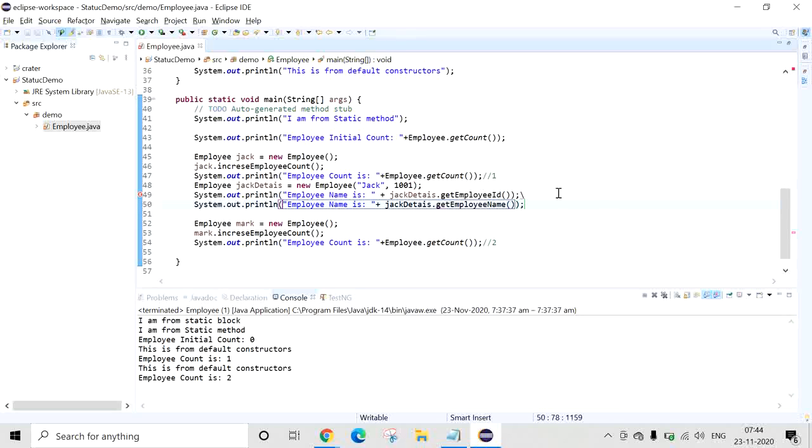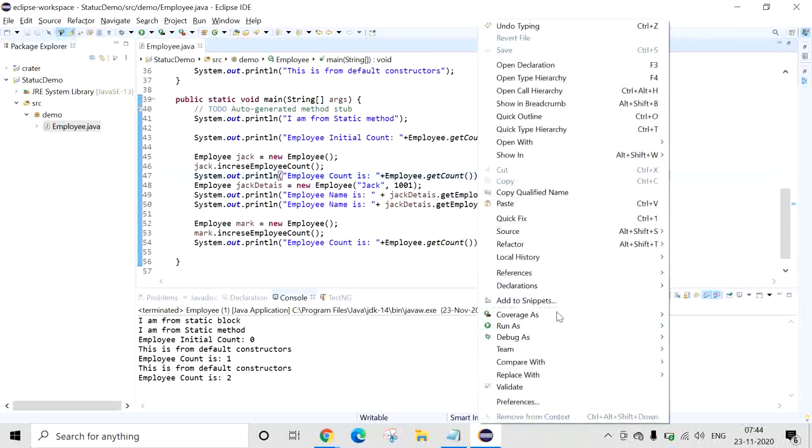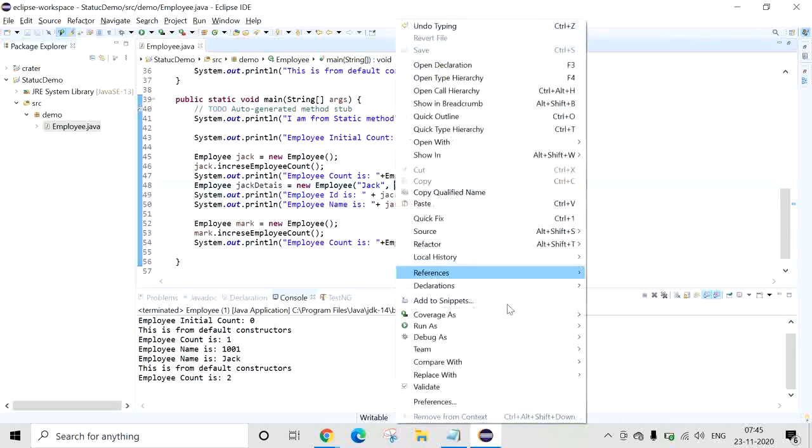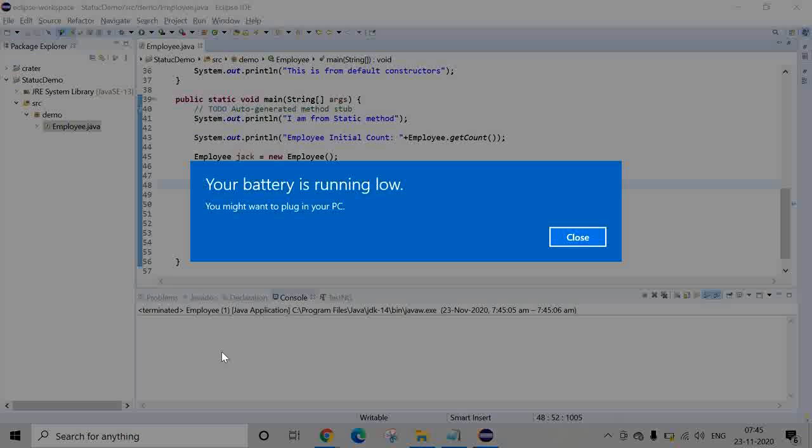Let us execute this program. You will get the ID 1001 and the name Jack. This is the ID, and this is the employee name. If you execute this, you will get the employee ID and employee name as well.